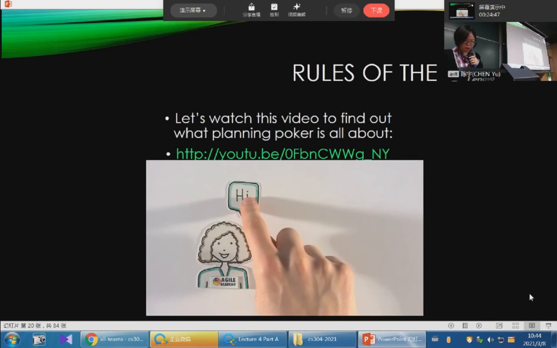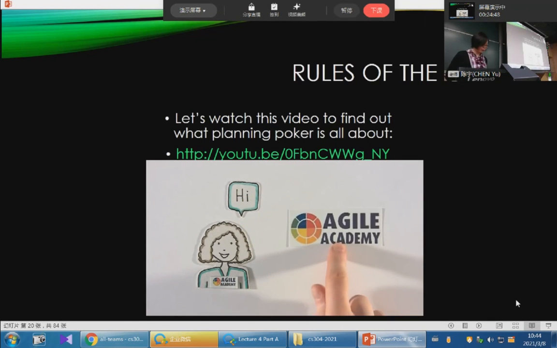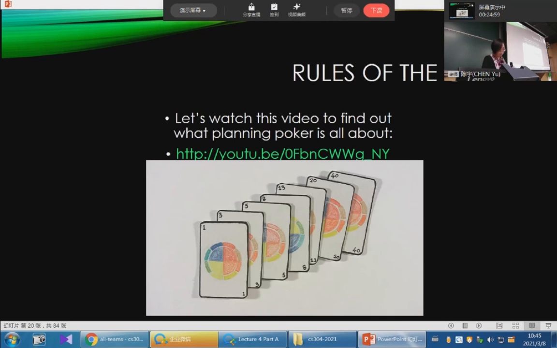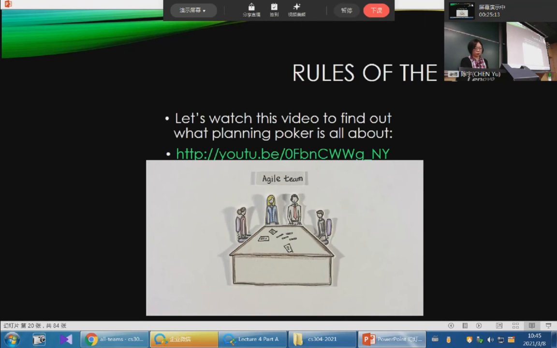Hi, and welcome to the Agile Academy. In this Agile in Practice talk, we'd like to show you how Agile teams use planning poker and the concept of the wisdom of the crowd to estimate effort required to get the work done. Planning poker is a tool that encourages all team members to contribute to the activity of estimation and share their opinions, thoughts and concerns. Estimation happens after prioritizing the work using the Moscow method. It's essential to have the people who are going to do the actual work in the room and they feel empowered to speak.